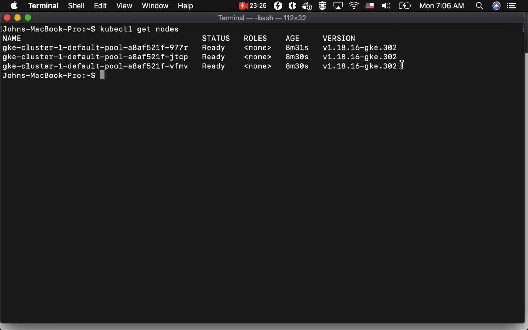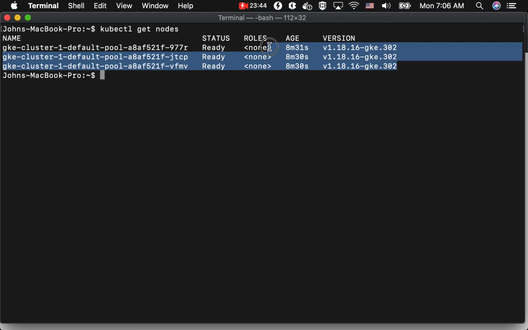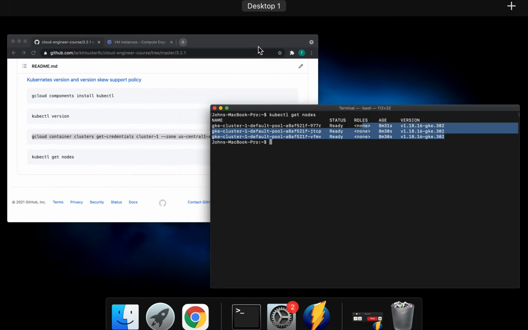And then just so you know, the nodes themselves have their own version. Usually you try to keep these versions the same as your control plane, but they can drift. During an upgrade, you typically upgrade the control plane first, and then you upgrade the nodes second. So the nodes are separately versioned. Okay, that's it for this video. In the next video we'll start getting into actually using it to run our workloads at some basic level.